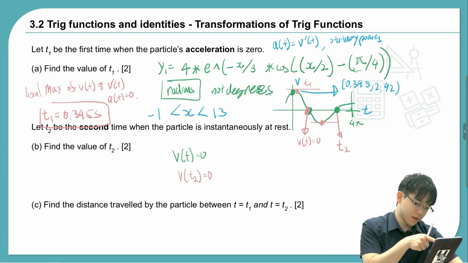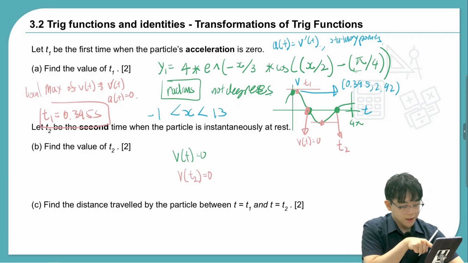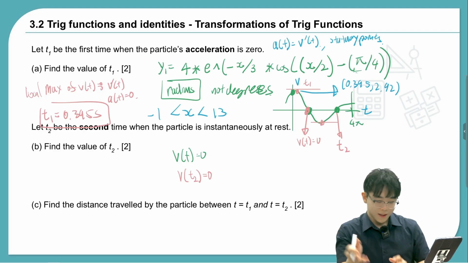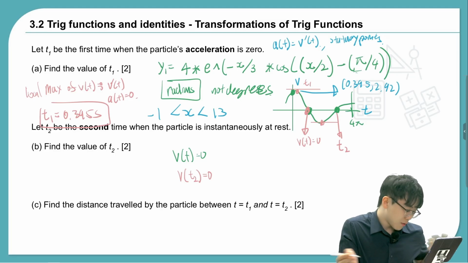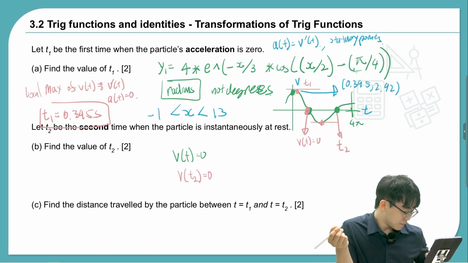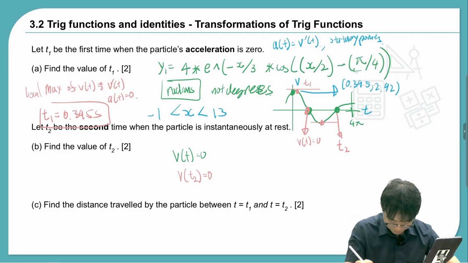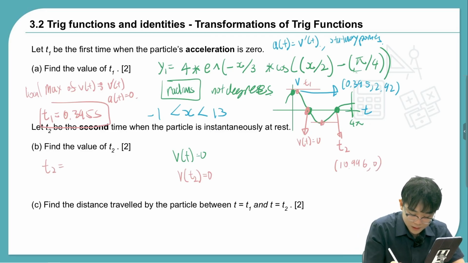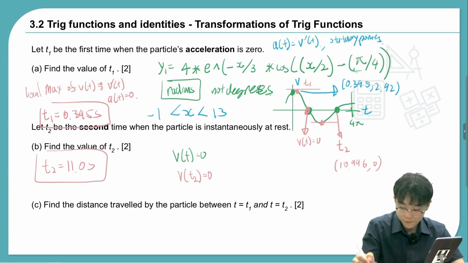So we would just look for the local 0, right? So we go to second trace, 0. And the calculator can find you the 0 of the function easily as long as you specify the boundary in which the 0 is located. So the 0 is obviously greater than, say, like 5. I'm going to put that in my left bound. My right bound, I'm going to say something like 12. So that should net me the T2 value. And it is 10.996 seconds. So the coordinate is like 10.996-ish and 0. So T2 is going to be 11.0 seconds, rounded to 3 sig figs.